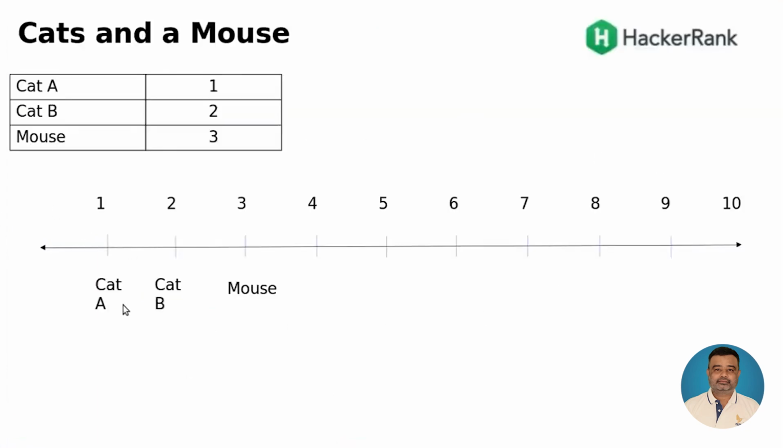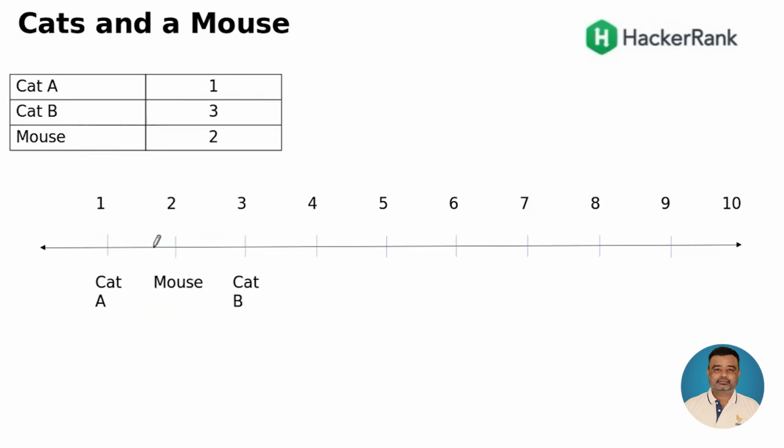The same example we just saw is specified here. We have cat A and cat B, and they move at the same speed. Cat B moves one position here, and at the same time cat A moves here, and you can observe that after 1 unit of time cat B reaches the mouse. That is the reason cat B is the winner, because it will be able to reach the mouse first. Now here this one moves in this direction and this one moves in this direction. In 1 unit of time both reach the mouse at the same time. So cat A and cat B fight and the mouse escapes.